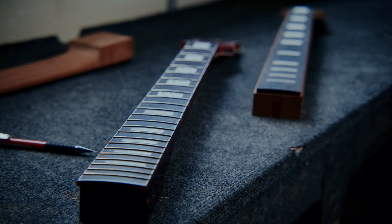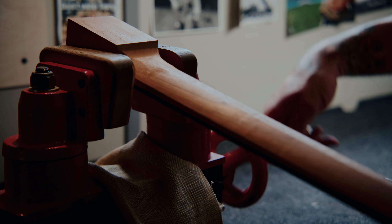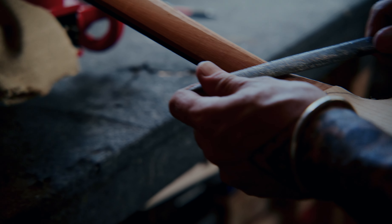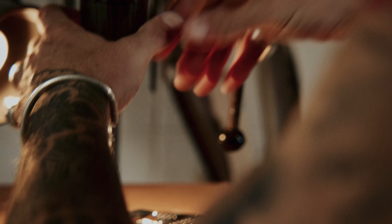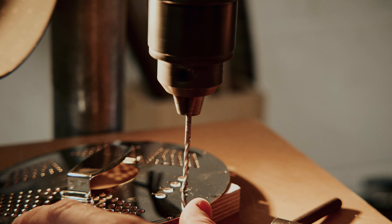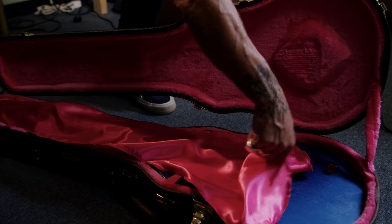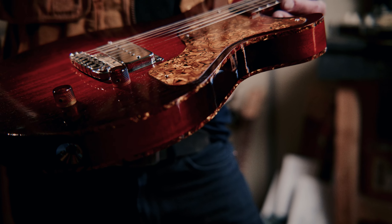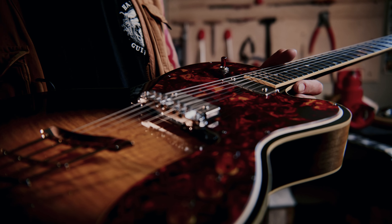The more years I do it, I've realised that the boutique guitar industry is actually quite conservative. They like traditional shapes — telly shapes, strap shapes. Some of my shapes are quite out there; they're not for everyone. But it's never been my plan to be a guitar factory. Each and every one of my guitars has a different character, a different personality — something different in all of those instruments and they all sound wildly different. That's what sets me aside from other guitar producers. A long time ago I was inspired to pick up a guitar because of the music I was listening to, and my hope is that I make guitars that inspire others to do the same.